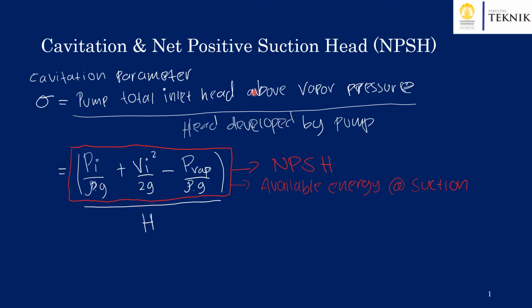Cavitation is the formation of vapor bubbles in the liquid that appears on the impeller or on the blade, due to the local absolute static pressure of a liquid falling below the vapor pressure. This phenomenon of cavitation mainly occurs at the suction side or at the eye of the impeller.